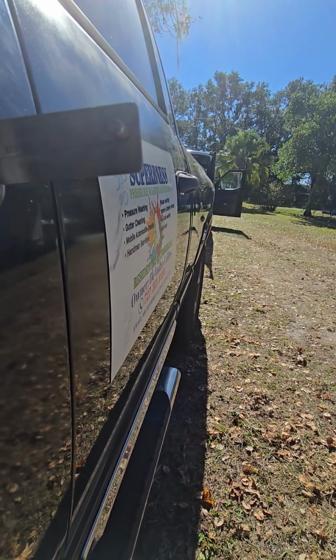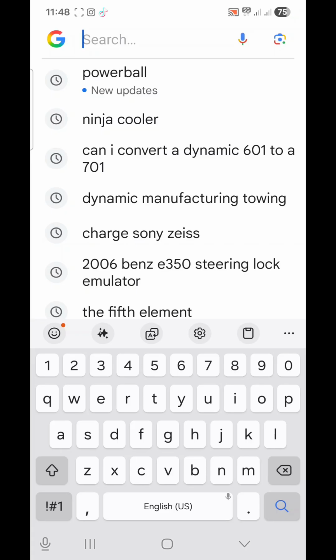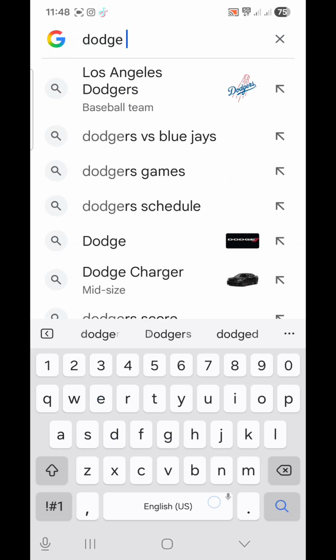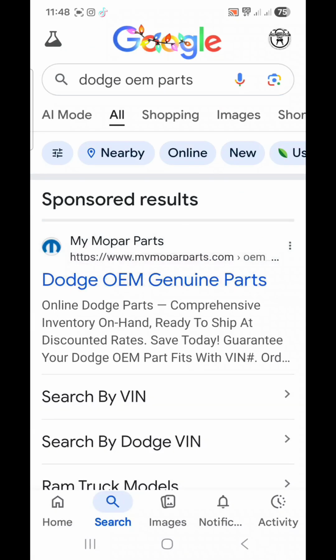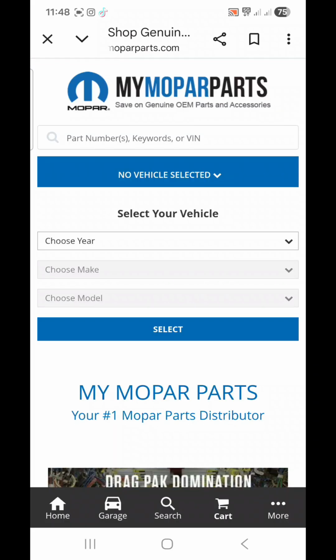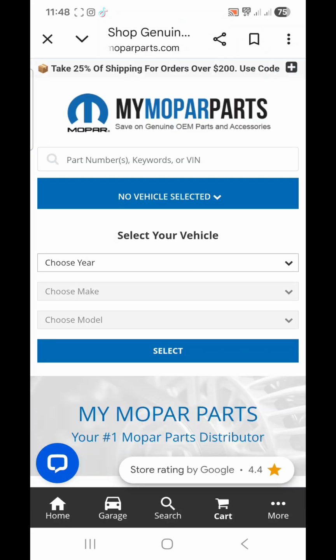From the main screen, I usually search from Google. So this is a Dodge, so we can say Dodge OEM parts, and just go to the OEM parts website, and then up top, there's always a pop-up, but up top we can search by VIN number.